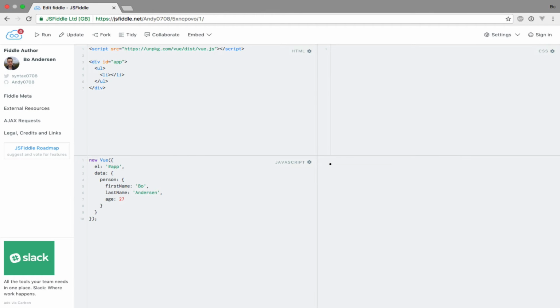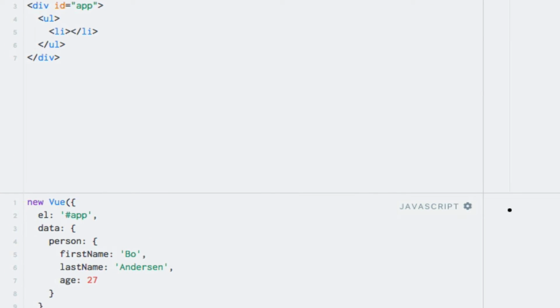We previously saw how we can loop through an array of items. Something else we can do with the v-for directive is to loop through an object's properties. First, I will show you how to loop through an object's values. The syntax for doing so is actually the same as with arrays, so all we need to do is to give the current iteration's value an alias.